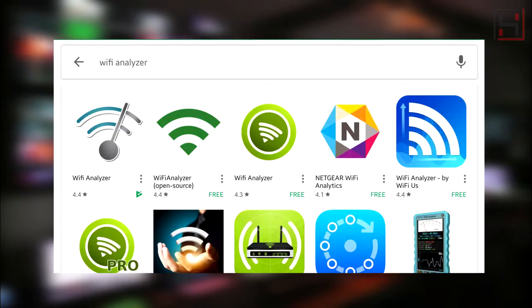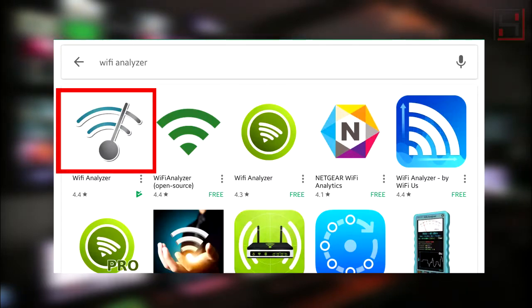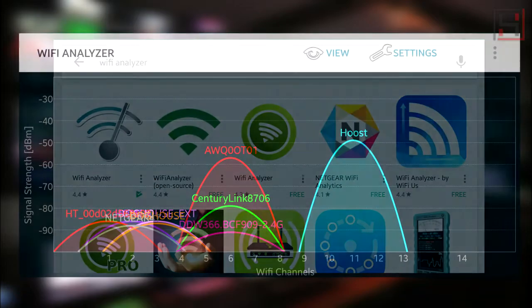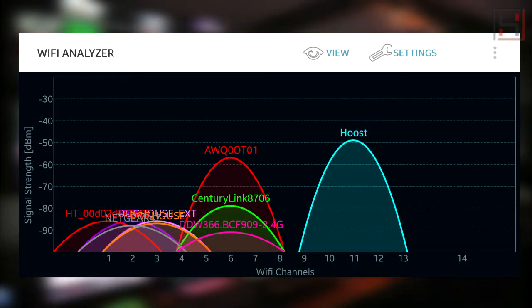So what you want to look for is Wi-Fi Analyzer on the App Store. If you have iOS, there are very similar applications. If you just search for Wi-Fi Analyzer, you should find what you're looking for. There's a lot of different kinds that basically do the exact same thing, but I'm going to be showing you specifically for Android. Once you get Wi-Fi Analyzer installed, run it and you'll see this screen. Just like what we saw on the PC version with Acrylic, it's going to show you where all the overlap is on the different channels.